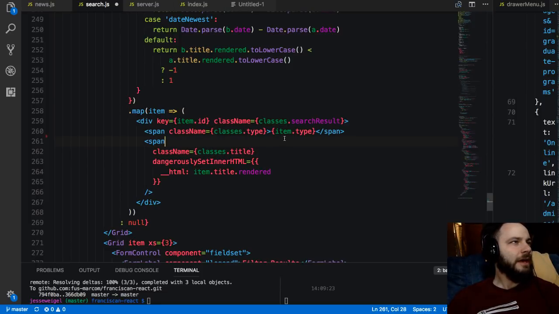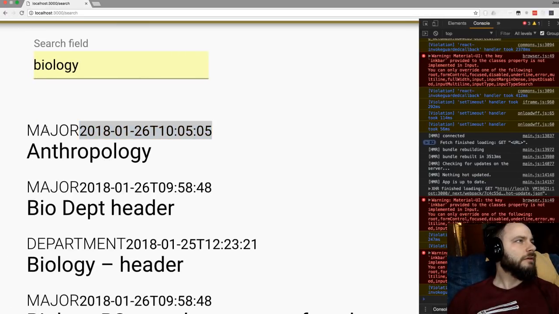We currently have, where's this? The type here. Let's see. The type is a slightly different color. It's a little bit gray, but it might not be a bad idea to make this an entirely different color to maybe have it stand out a bit more.